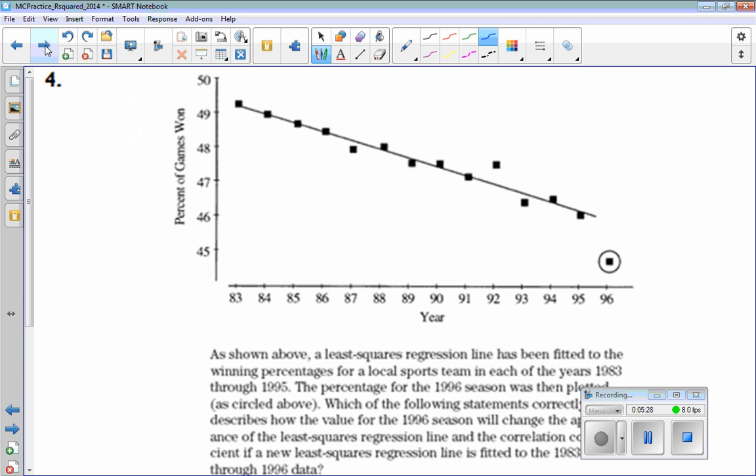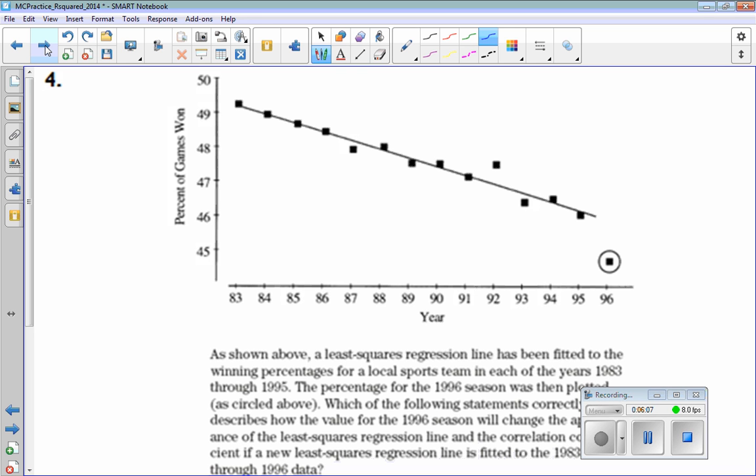Okay. Again, a bivariate situation. I like this scatter plot a little bit better because it has variables, year and percent of games won. And honestly, they have this whole paragraph that explains the graph, explains the relationship between the variables, gives you some context to the situation. But I have this point down here circled. First of all, is that point an outlier or, hang on, let me ask the question first. Is it an outlier or is it, what's the other point? Influential point. Which one is it?